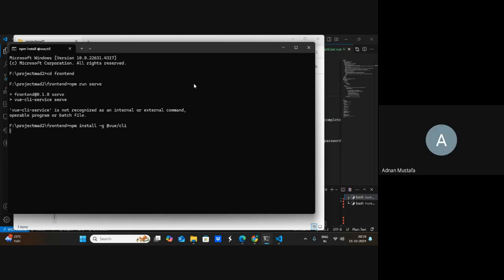I think in the starting sessions, I already tried this, but since it did not work, I was forced to install it through WSL.